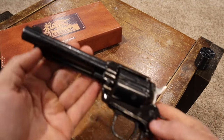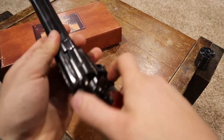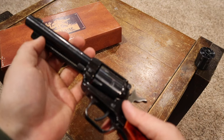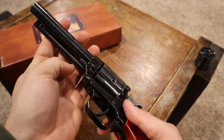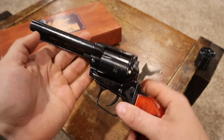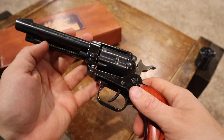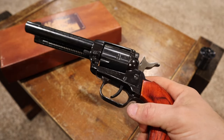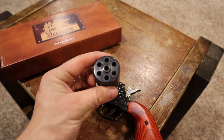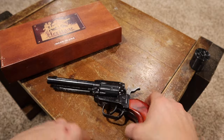As far as problems with the gun, I can't complain too much, but I will say the ejector tab is made out of plastic and I actually had it break on me once — and then I was carrying it all day yesterday and it broke again. I got a hold of Heritage through email and told them I needed that part. It's not too hard to take this gun apart and change that out, and I believe it was $13 for the piece. It did take a long time to get here. The 22 Mag cylinder also took a couple of months because they make them in batches due to high demand. But at $35, you can't go wrong.